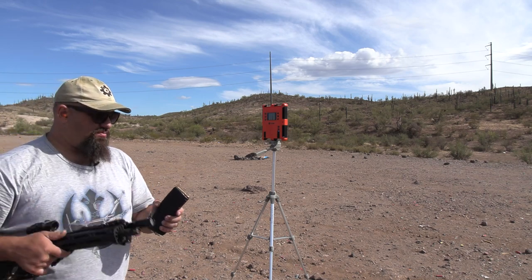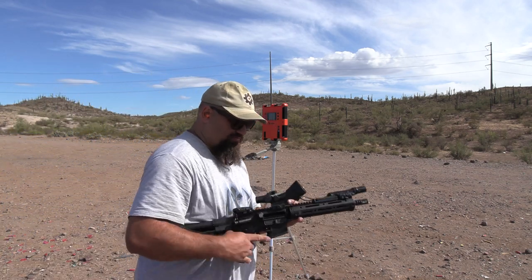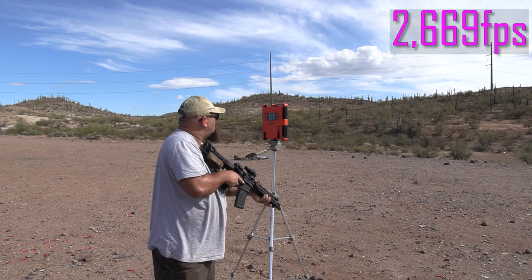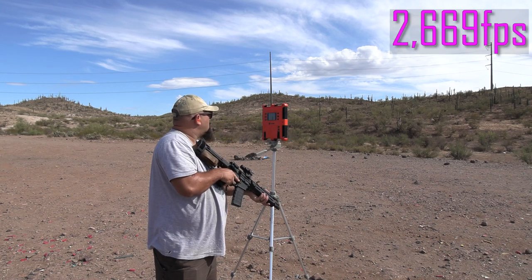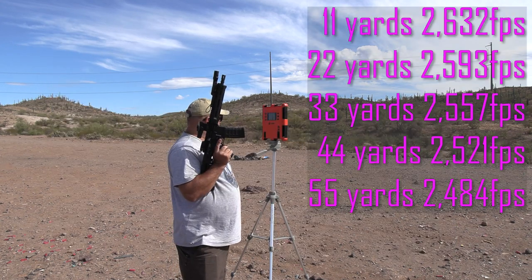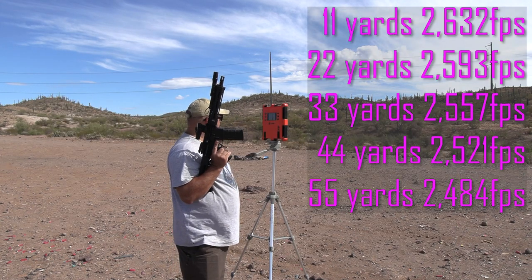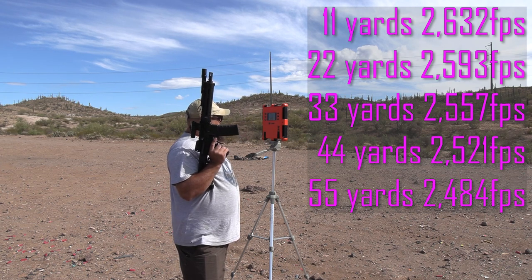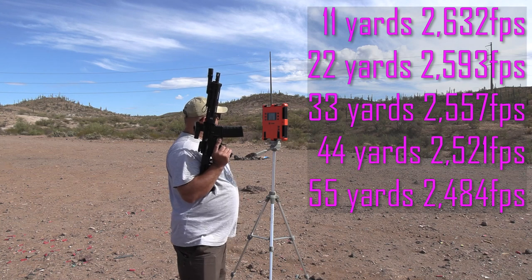Okay, same Privi Partisan M193, but from a 10.5-inch barrel. .2669, V11, 2632, V22, 2593, V33, 2557, V44, 2521, V55, 2484.